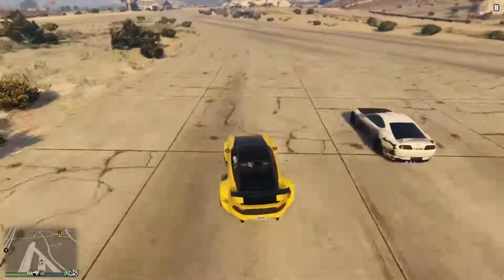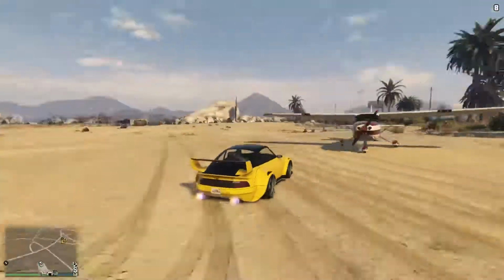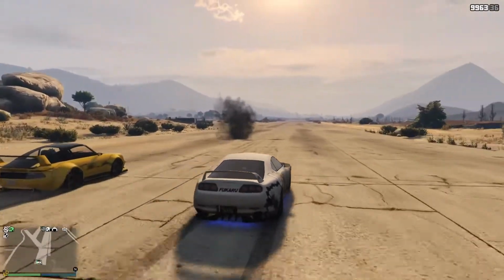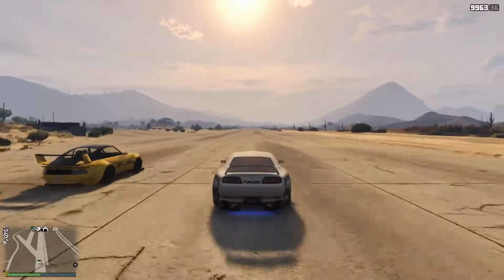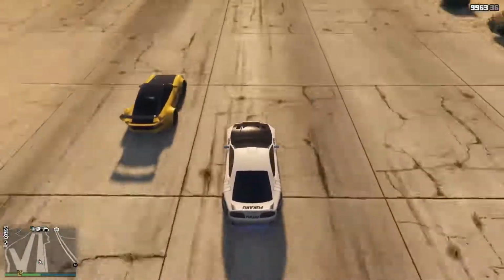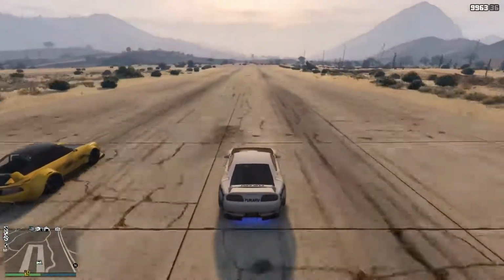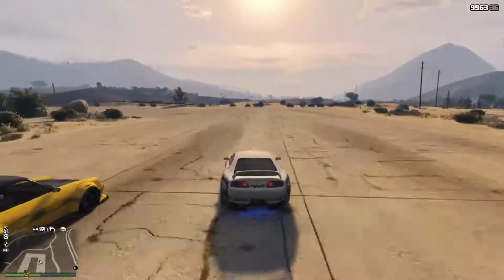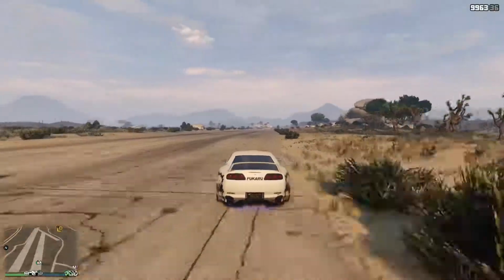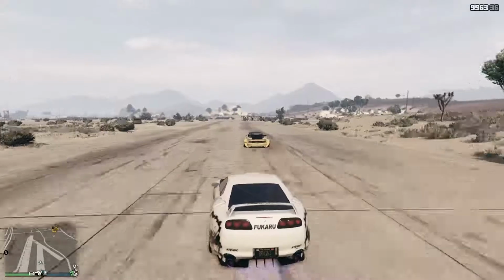Oh, no, right. Okay, what's going on? The $100,000 car is coming past the $800,000 car. It's not entirely true, to be quite honest, ladies and gentlemen. Like I say, $100,000 for the Vapid Comet, but the retro upgrade does take it up to a very similar price range as the Dinka there, about $750,000 approximately, something like that. Okay, and on this occasion, yes, there we go. So the Dinka Jester is now creeping into the lead, ladies and gentlemen. It has snagged it, and now it's slipped off slightly, and that really is a rotten shame. And there we go. That's the Vapid Comet Retro flying by.